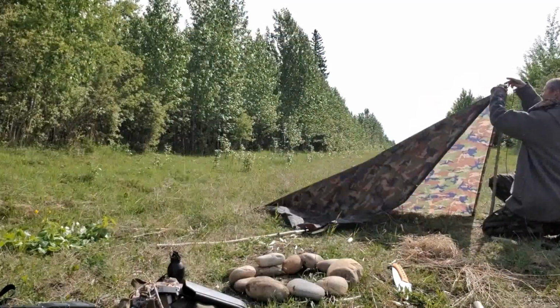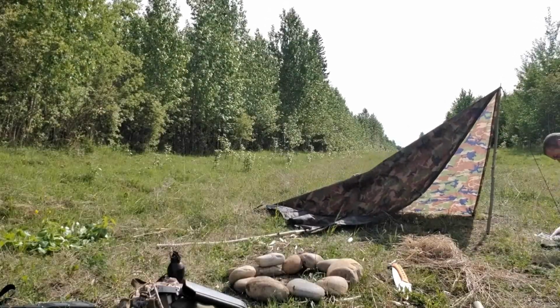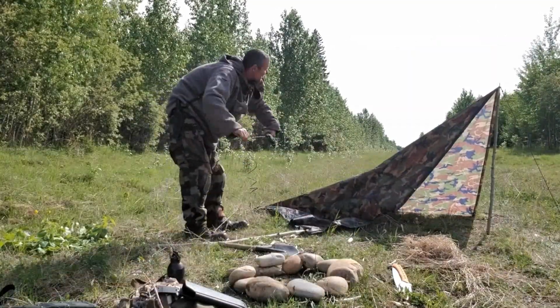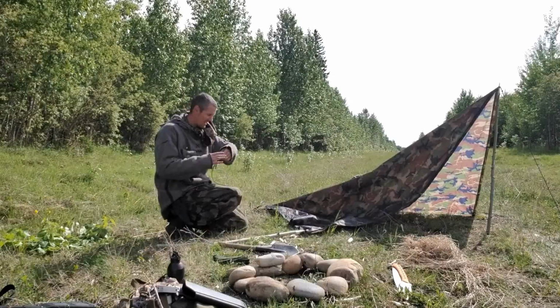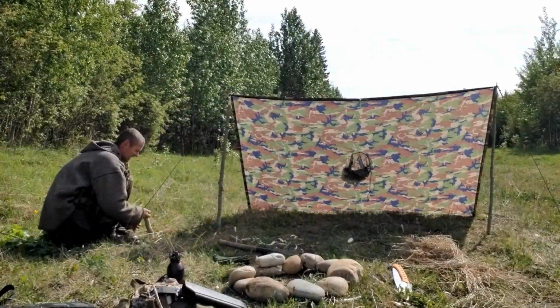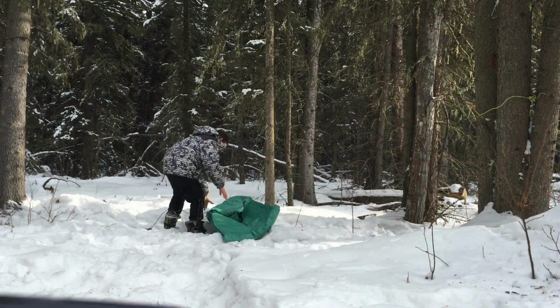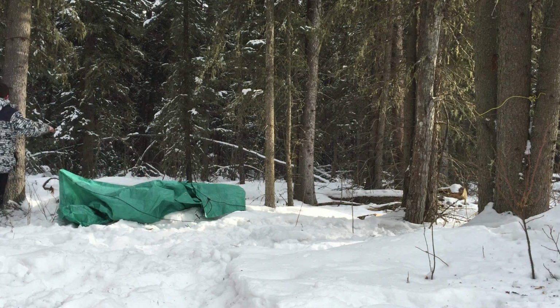You can see by the video here, although smaller, these poncho tarps work extremely well for cover. They can block out the sun, rain, snow. They set up quite easily. They are extremely small in size, and best of all, they are very cost efficient, making this a great choice. As you can see in this video here, there are all forms of different kinds of cover.